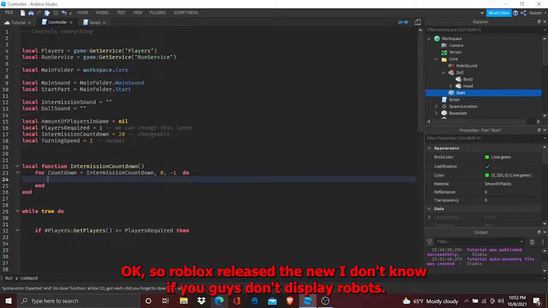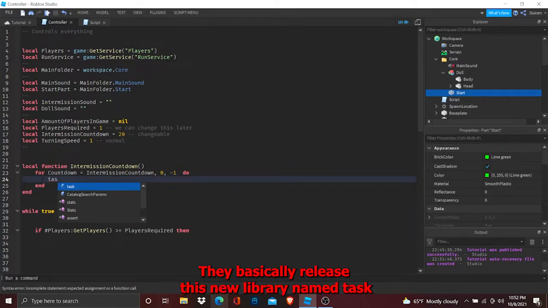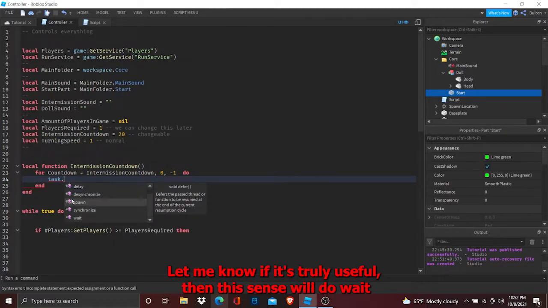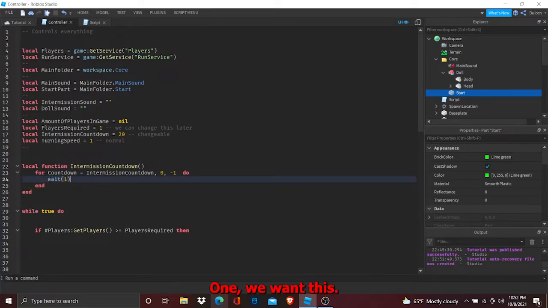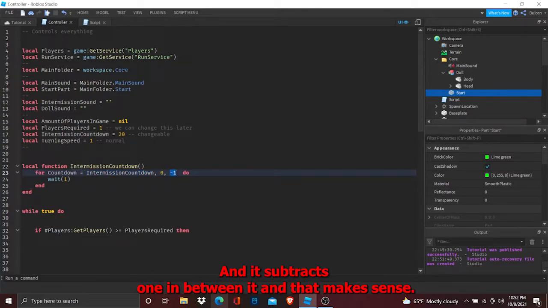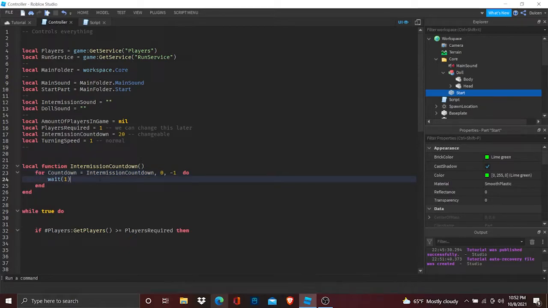Roblox released a new library named task, and it has a bunch of stuff inside of it. If you guys want me to talk more about it in another video, let me know. It's really useful. Then we'll do task.wait(1). We want this to wait 1 second before it goes to the next value. So essentially what we're doing right now is making this for loop count down from 20 all the way to 0, subtracting 1 in between, and that makes sense.